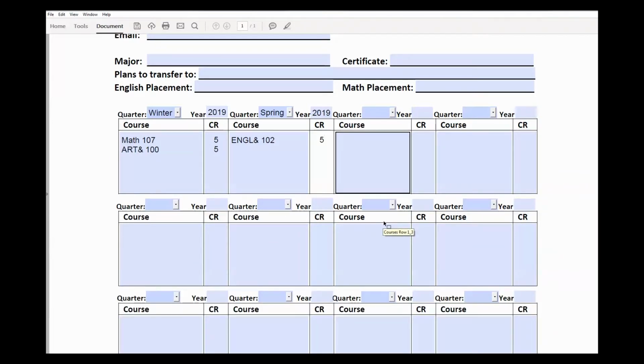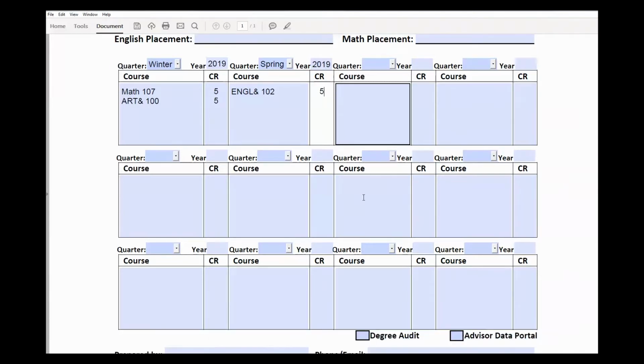And you can plan out as far as you need to. There's 3 different columns here. You can go all the way across. There's 4 quarters you can do across the page there in that row. So you can really help the student plan all the way out. Often what I also do with students planning to transfer is in the quarter that they should be applying. So let's say they're wanting to start at a university fall 2020. In the fall 2019 section, I will put below their classes, apply for university. That way they can also keep these timelines in mind as well.